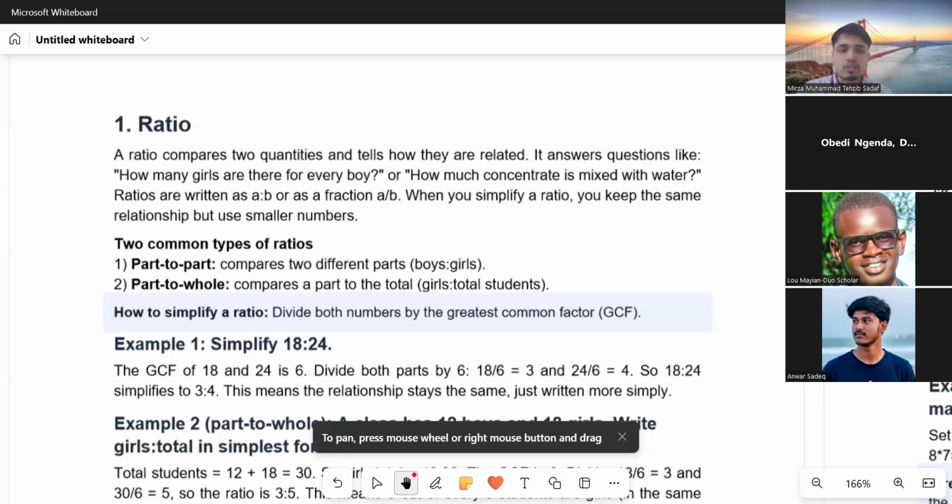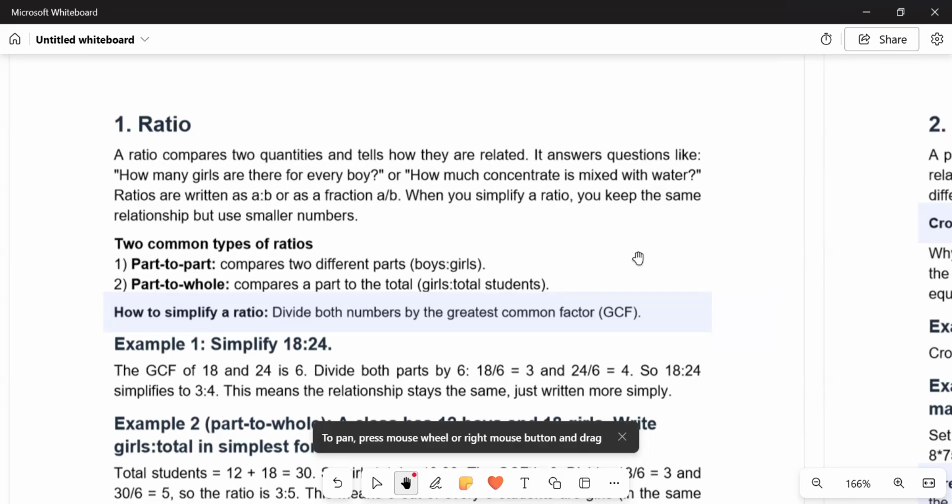Okay, so I'll just go through it. So what is a ratio? We are already aware that a ratio is nothing but a number that has the format of a fraction, and it compares two quantities and also tells us how they're related, right? I think all of you remember that I used to say that suppose the boy to girl ratio is 8 to 10, which means for every 10 girls there are 8 boys.